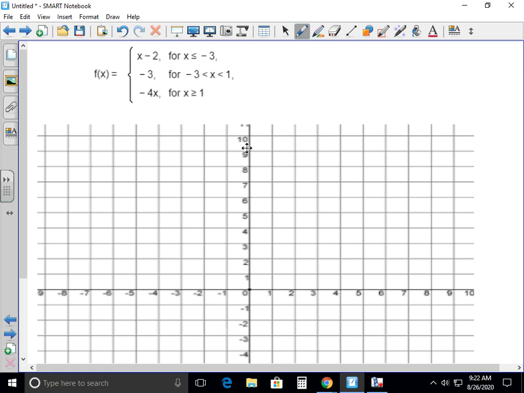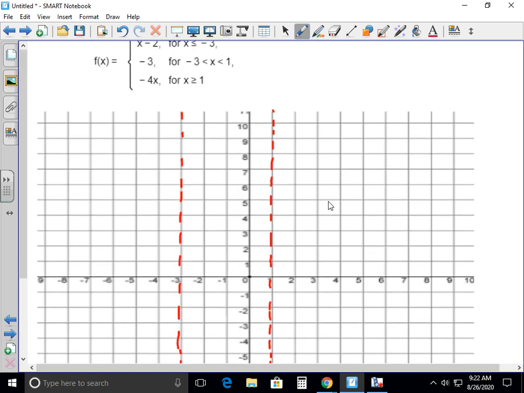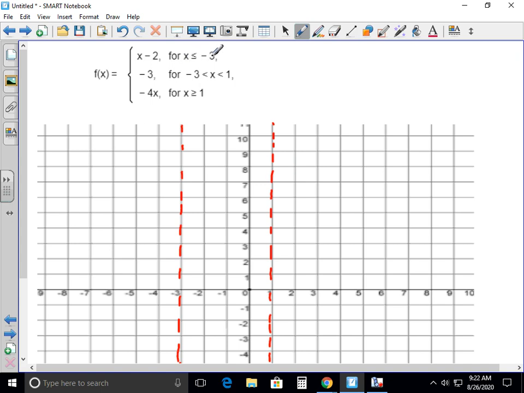So we have 3 different sections. For reference, our transition points are x equal negative 3, so here's where x is negative 3, and an x value of 1. So that breaks our function, our interval, up. So we have x's that are less than or equal to negative 3, between negative 3 and 1, and then bigger than 1. So that's our 3 sections. So let's do the middle one first.